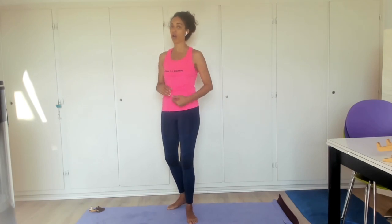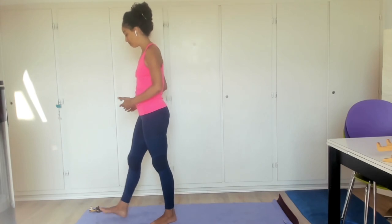It doesn't mean you have to hold them for as long as I'm offering, but I would like you, as always, to focus on your breath and to focus on the integrity of the pose. It is more important that you listen to the cues your body is giving you, that you work no higher than 80% of what it's taking you to make the pose, so that you can expand organically into the poses and not cheat yourself of how far and how deep you can experience each pose. So let's begin.